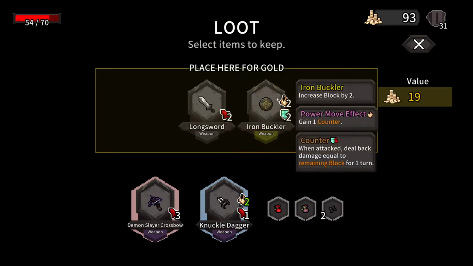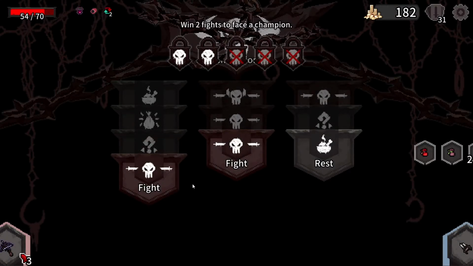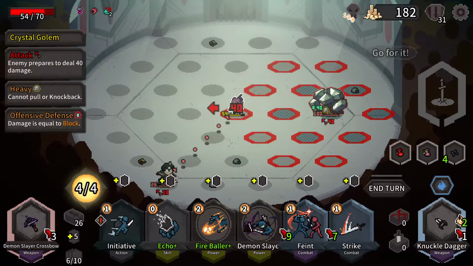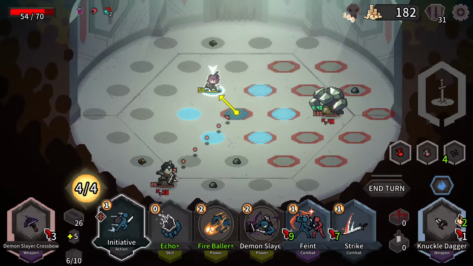Actually, what do you do? Gain counter. Not necessary. I just intend to not be hit. That's my survival strat. Right, I have to do 2 more fights. Let's fight here, then. It is the big boy. Oh boy, it's a big boy. Do you just charge forwards at me? Is that what you do? You jump and charge, I think. All right, let's get moving.